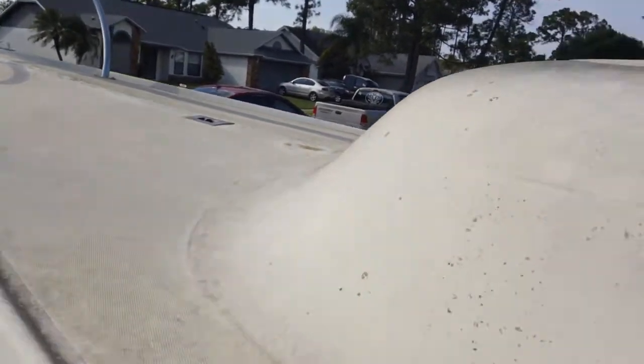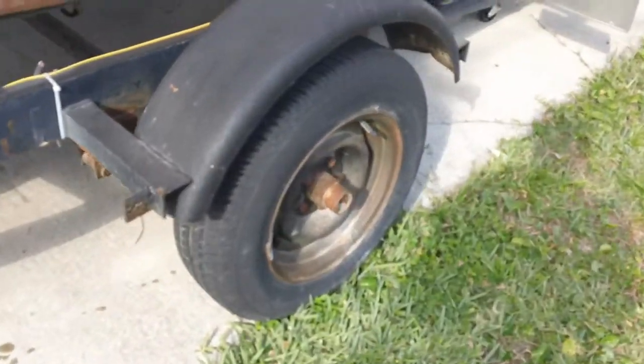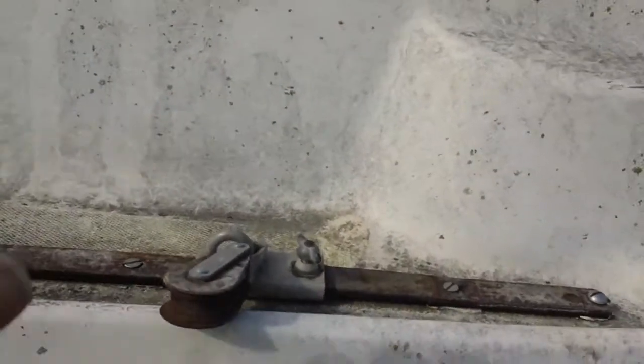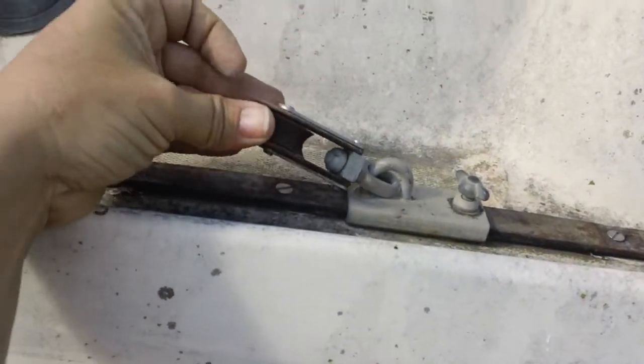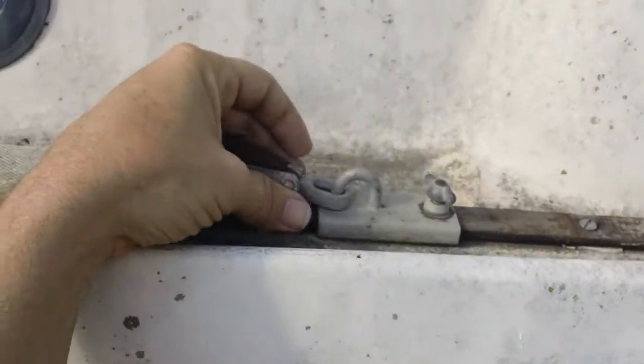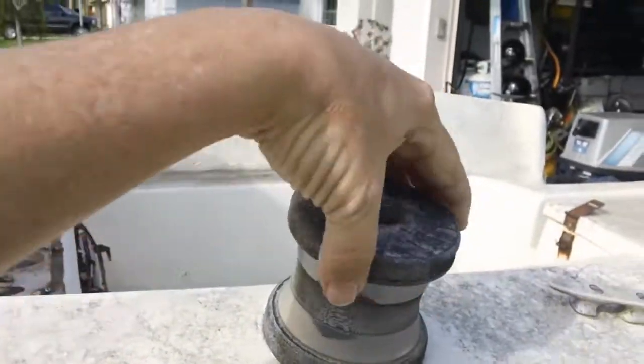Windows, you can see they still need some work. This all up here is old silicone. You can see the deck is really dirty all the way up forward. Obviously the wheels need to be redone. The trailer needs some work. Deck hardware is all in place. It's just really grimy. This is the original Phenolic sail tracks. Same thing with the winches.